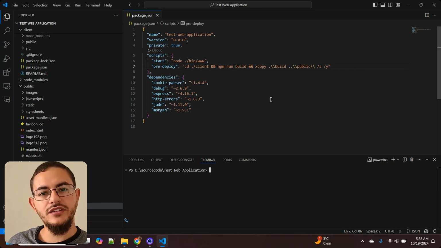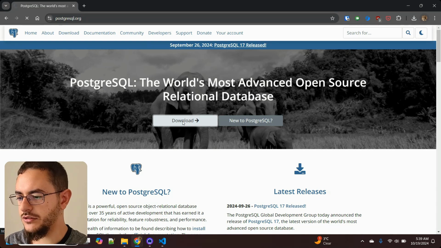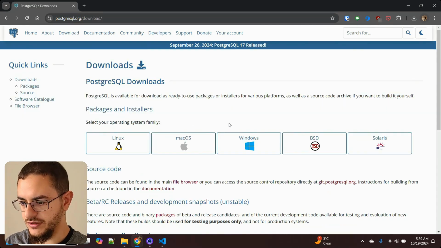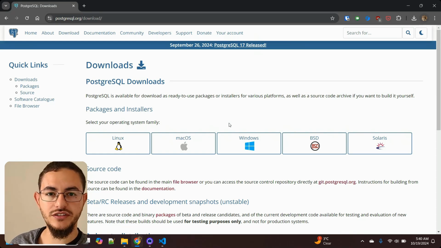So the next thing we need is a database. We're going to go ahead and navigate over to the Postgres website, and you can find this at postgresql.org. And once you're here, you're going to go ahead and click download and download the installer for your system. What this will do is it will install the Postgres database as well as the Postgres client that comes with it. During the installation process, it's going to ask you what are the default credentials you would like to assign to the default database that gets created. And I would suggest just name the default initial database Postgres and have the default admin user have credentials of Postgres. This will just keep things simple for the sake of our demo.